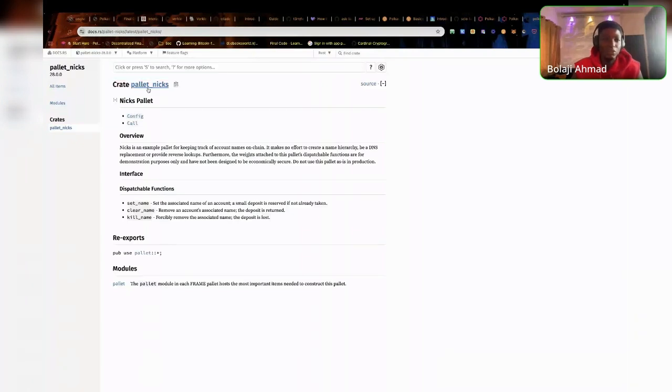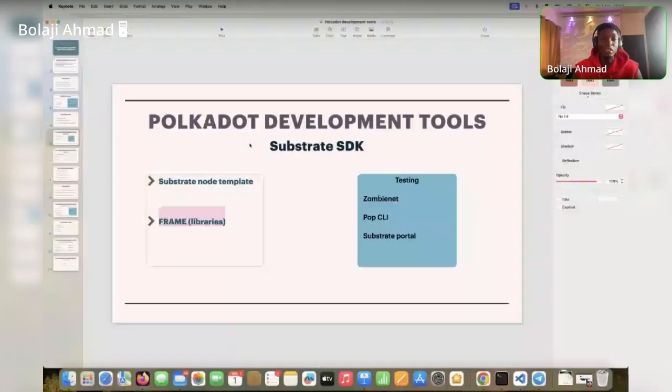If you want to have a domain name service implementation on your Substrate chain, you just implement palette nicks. And this frame is actually a very big entry point to the Polkadot world, because a lot of these palettes are open source. So instead of building a blockchain, because to be honest, Substrate SDK makes building blockchains very, very easy, I'll say like 1000% easier, but it doesn't mean it's still easy because it's not a one-person job to build a blockchain. There's a lot of moving parts involved.